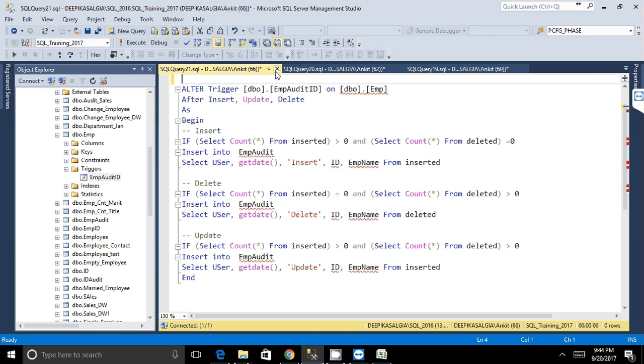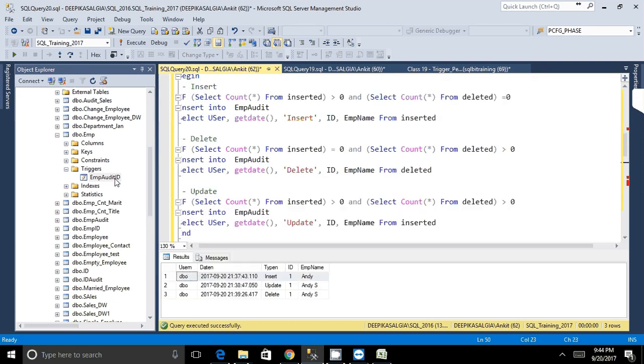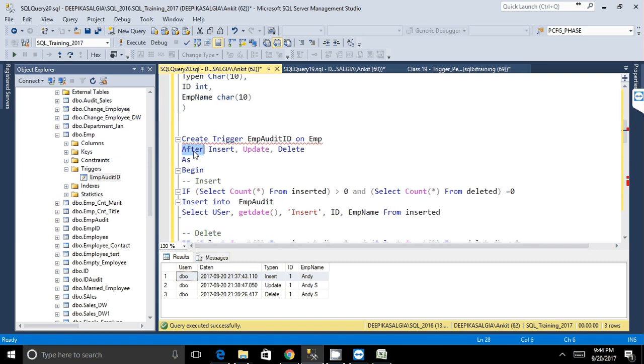Okay. So that covers altering a trigger, dropping a trigger, and creating a trigger. When you create a trigger, you only need to say whether it's an after trigger or before trigger, and on which event you want to fire the trigger you're creating: insert, update, delete, or all, or a combination of these three.